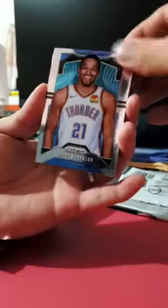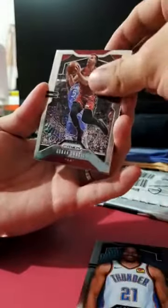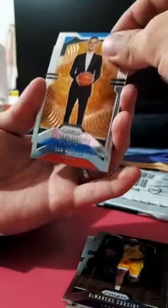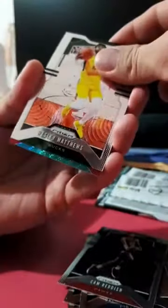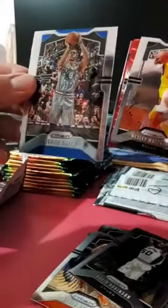And first hobby pack for spot number 1. Card number 1, Robertson. Gordon Hayward, DeMarcus Cousins, Shrividis, Cam Reddish, not silver, common. Wesley Matthews and Devin Booker, Debbie Robinson, Jerome Smith.